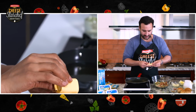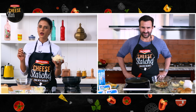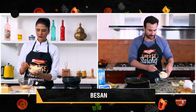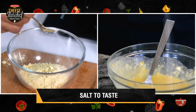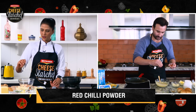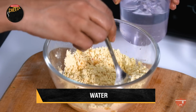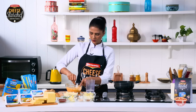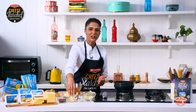Okay. And now we'll make the besan flour, that's the top coating of a Vada Pav. So take the empty bowl, take 3 big spoons of besan. A little salt, red chili powder. So we put a little bit of water first and mix it properly till it turns into a paste. It is like thickish and flowy. Yeah, perfect. You can butter your hands.